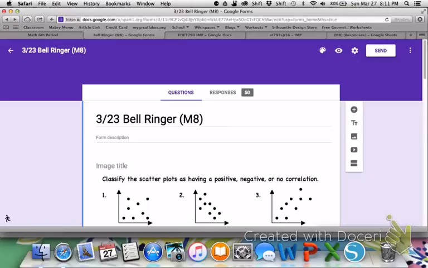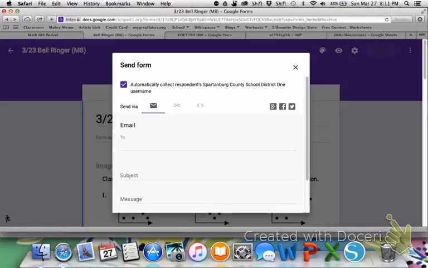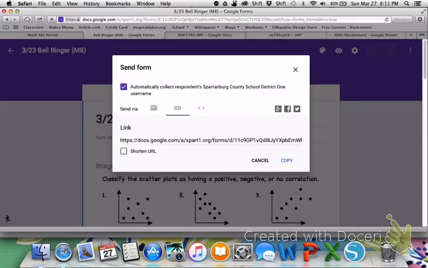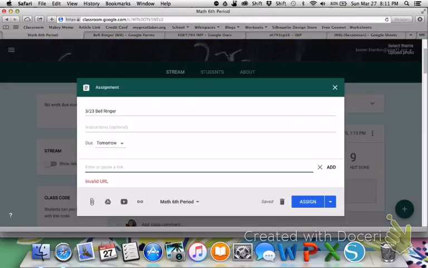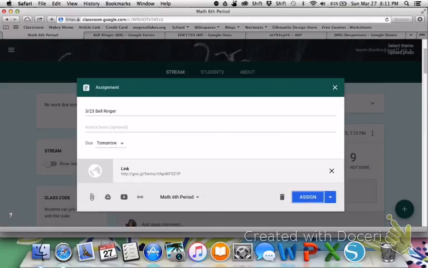Then I go back to my Google Form and I want to send, because sending just means I want to share it. I select the URL and I always do the shortened link. You do not have to, it does not change anything. I'm going to copy that link, go back to Classroom and paste, and then I'm going to add. And then once you're ready, you hit assign and it shows up for students.